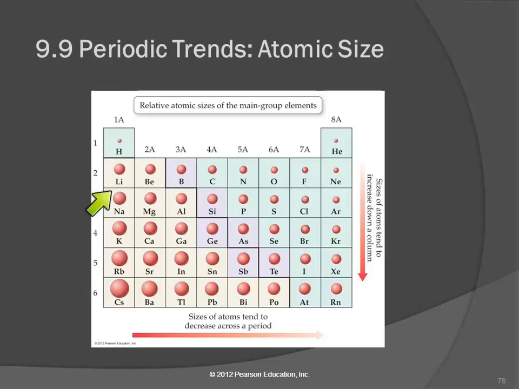As we look here, period 2, as we go across they get smaller. And down here, period 6, as we go across they get smaller because of that increasing charge on the nucleus pulling them in. If we go down any of these groups, we see that the atoms get larger.